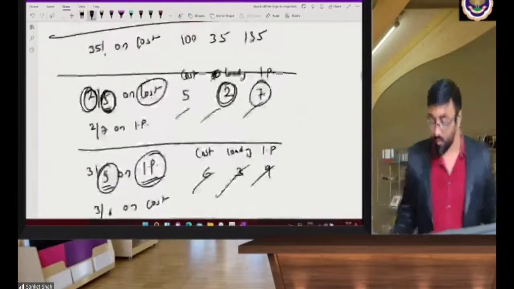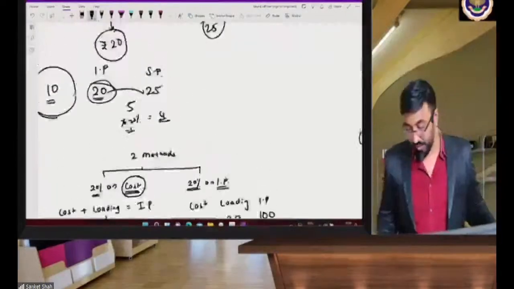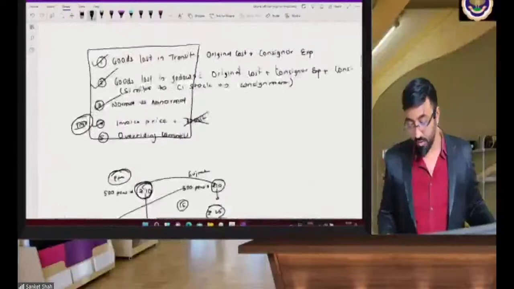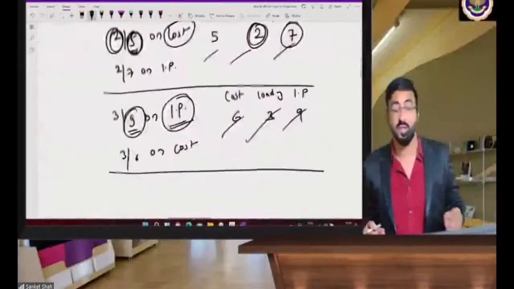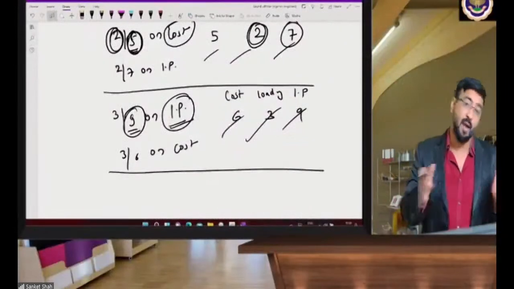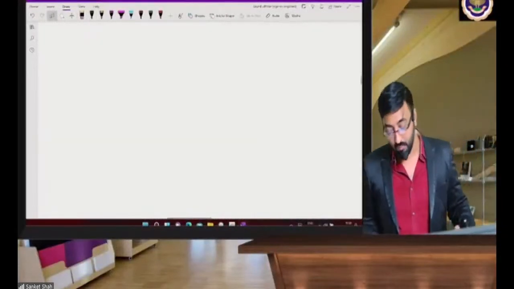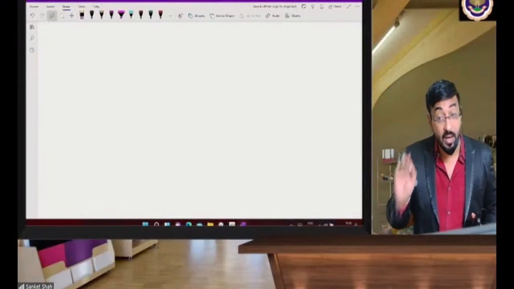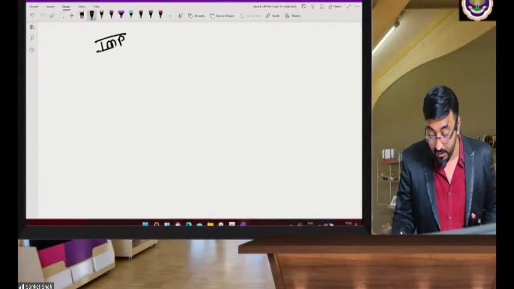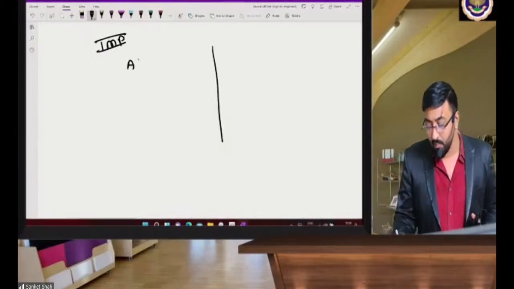Now, what is the implication? So now you understood, sir, what invoice price is. So we got the invoice price concept, sir. It's very easy. Cost is different and you are sending it at invoice price. But beta, now you have to answer me a very, very important question. Tell me, is profit high at cost or at invoice price?